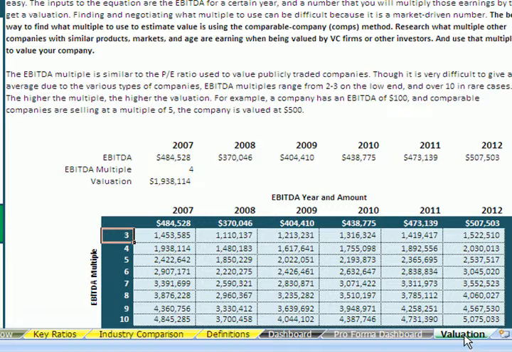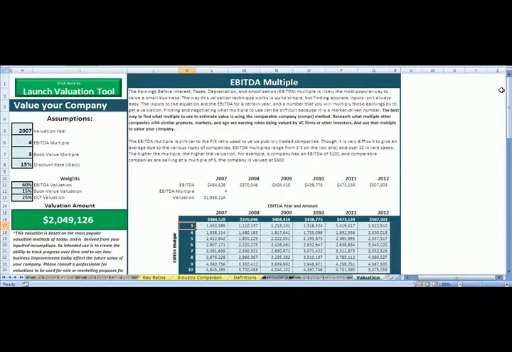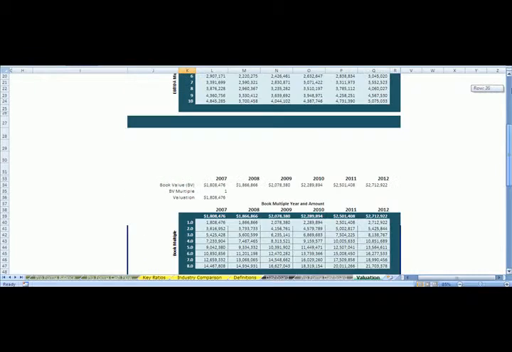While doing a true valuation for the purpose of sale, we recommend pulling in a professional to value the business, because that's very subjective and negotiable. But this gives a good idea of what the business is worth. We use 3 different valuation methods to triangulate one valuation amount: EBITDA multiple, book value multiple, and discounted cash flow.